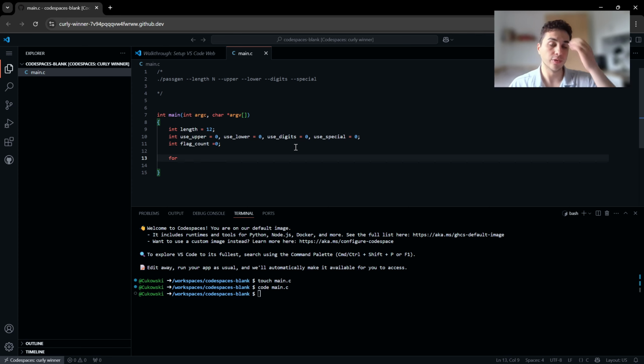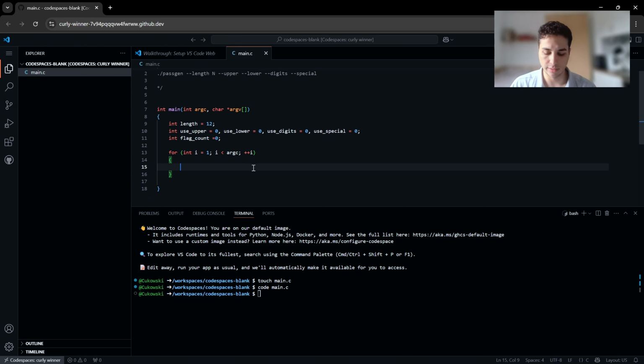And we will have a for loop to check all the flags in the terminal. I will say int i equals 1. We are skipping the first one as it is the executable name. It will be less than argc, and of course, plus plus i. In this for loop, we will have strcmp.